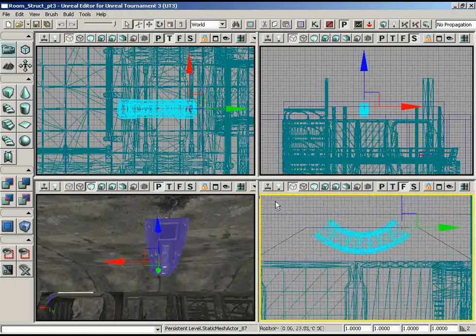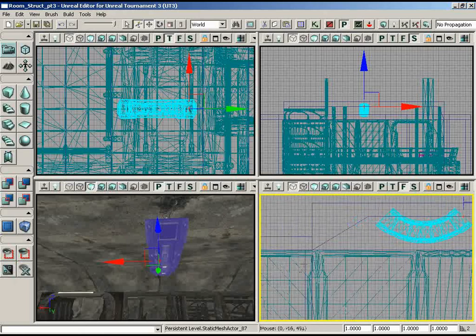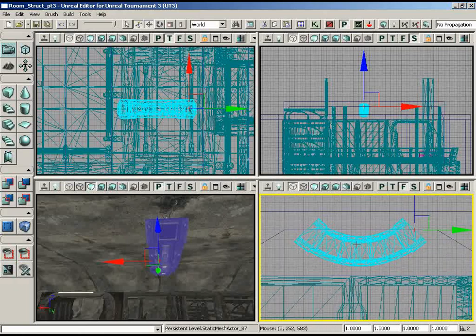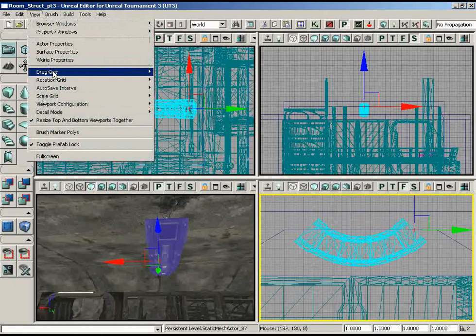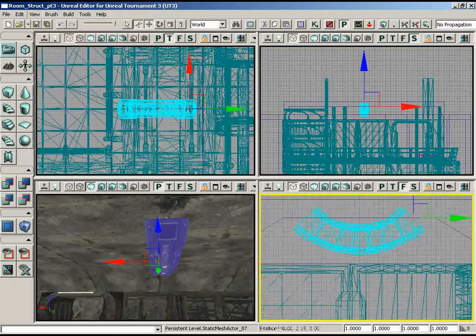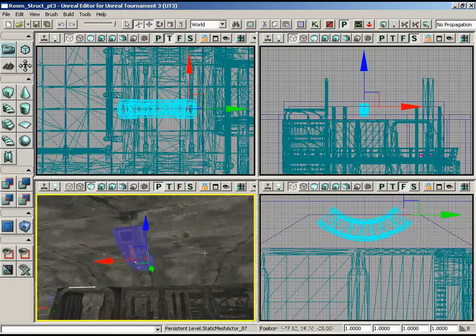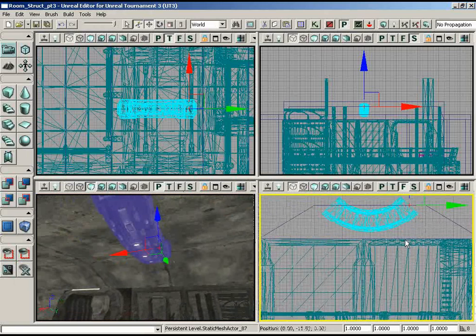Yeah. So, I mean, that might help later when we have these edge meshes and we're trying to align things to the corners. Sure. So, all right, let's go ahead and change our grid. Bump my grid back up to 8. I may need 4 when it comes to some of the horizontal aligning, but we'll let that be until we actually need it.